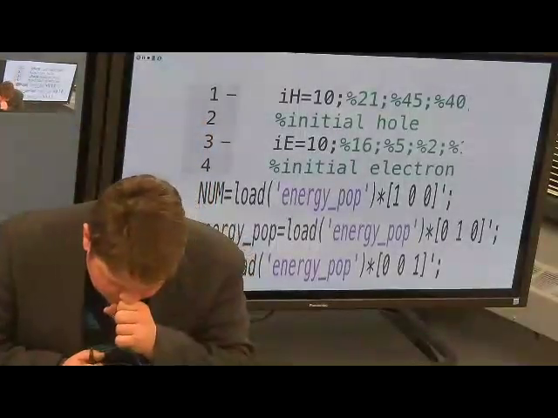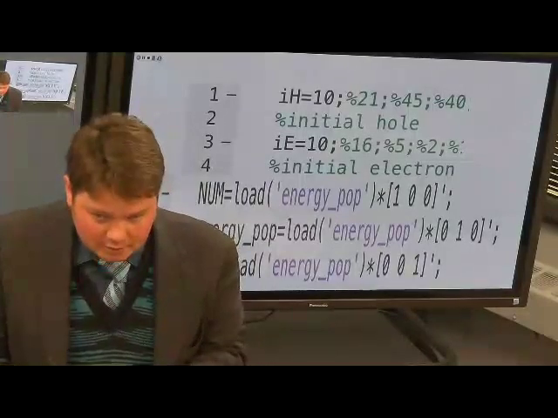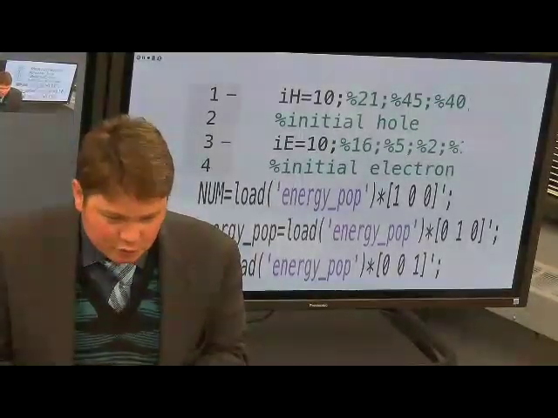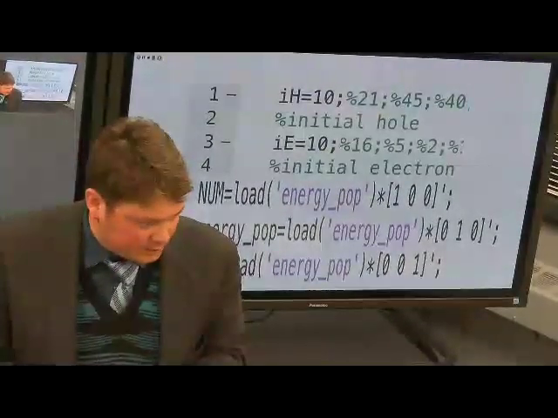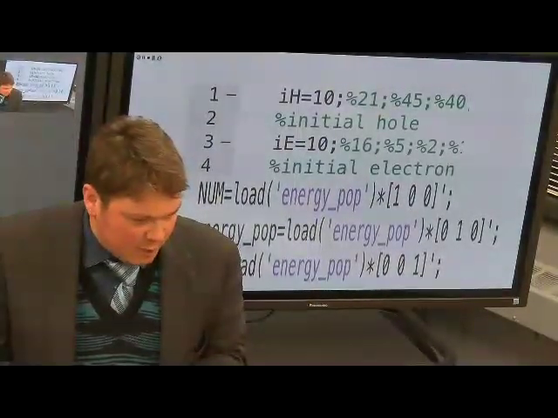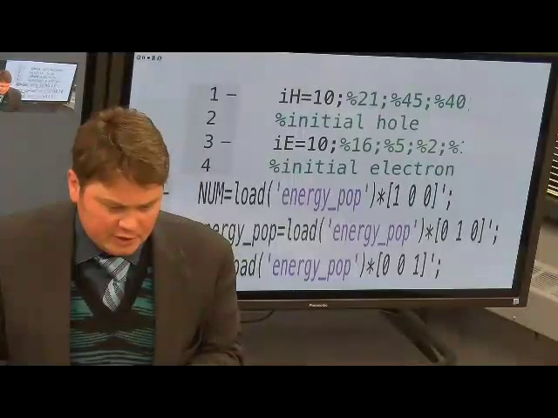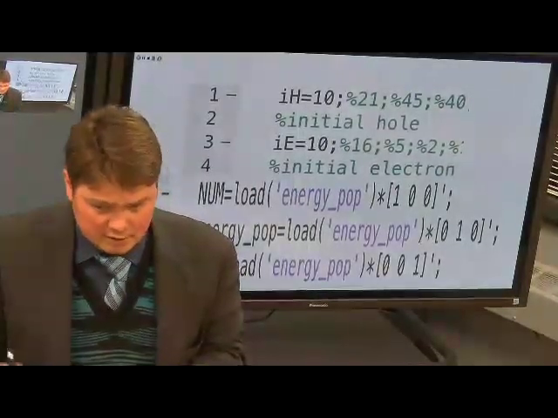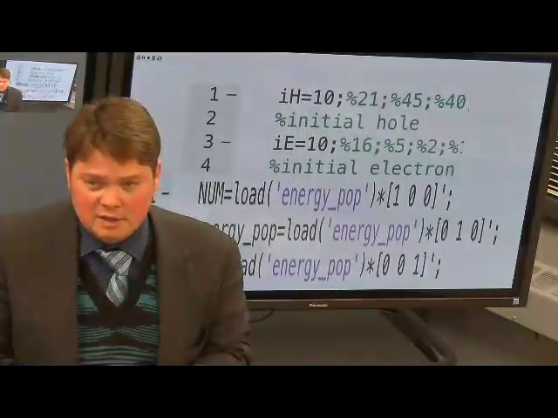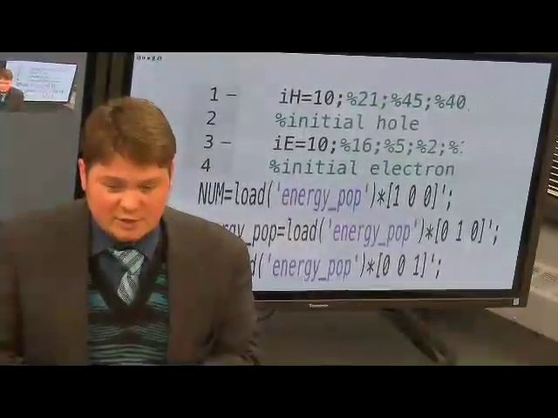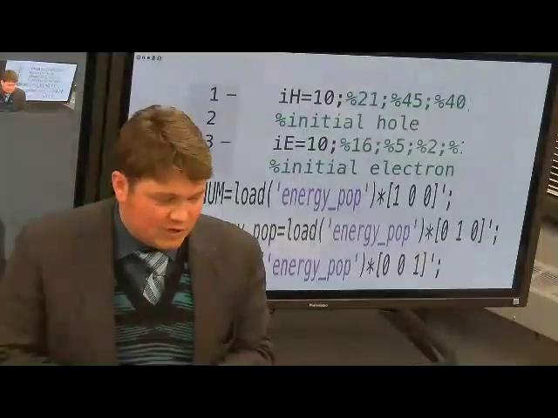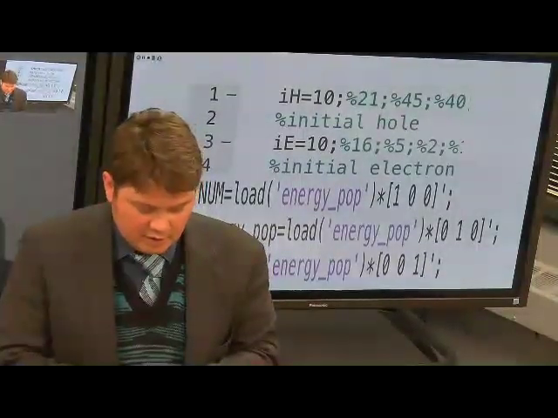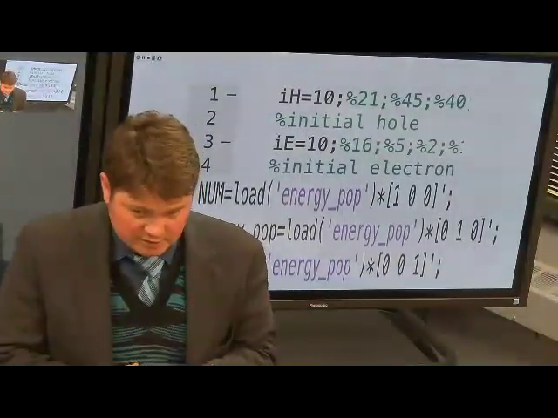Okay, so after everything has been prepared, we need to actually propagate the electron dynamics forward in time. The practical details will be covered by Aaron in the next talk after me, and I will give an overview of the actual MATLAB script that does it, and an overview of a couple of equations that are being encoded in this script.